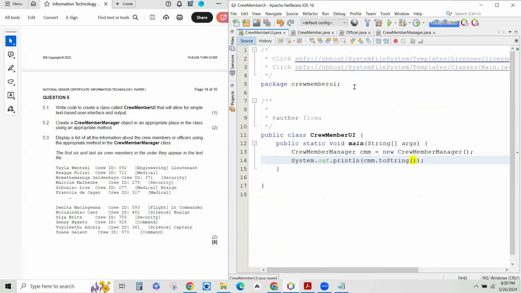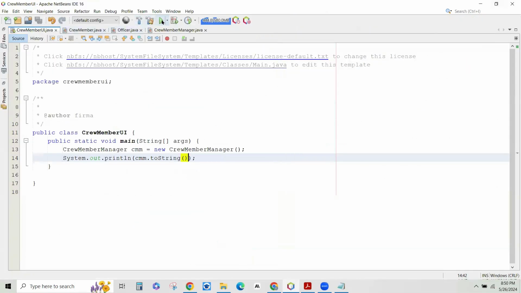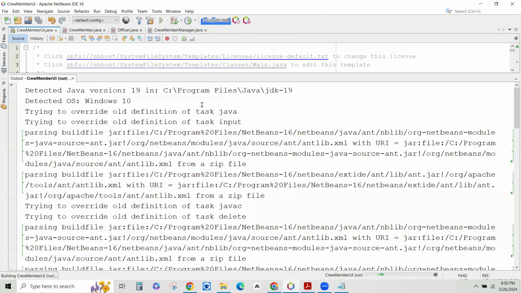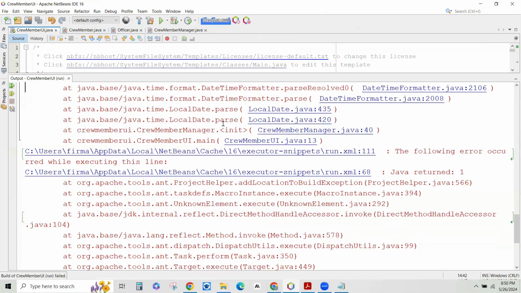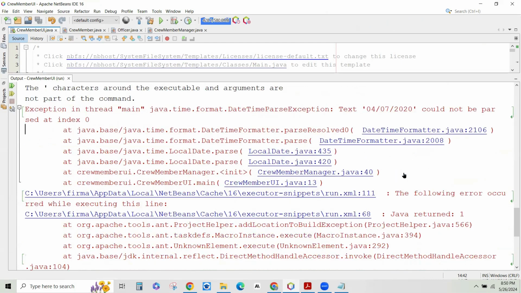Save and run. This is the proof of the pudding, where you can see if your code is working or not. Let's open that up and run. Sometimes this is where it bombs. Oh yes, my DateTimeFormatter. Okay, so the date is not good. I do need to actually put the DateTimeFormatter there.